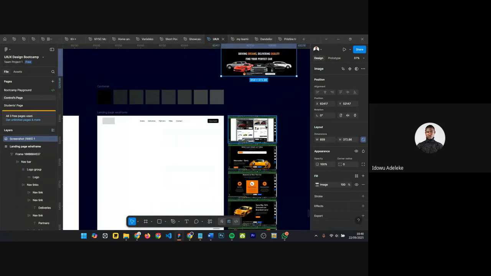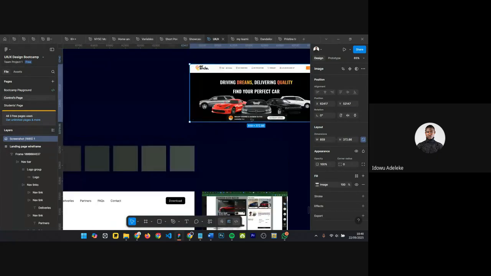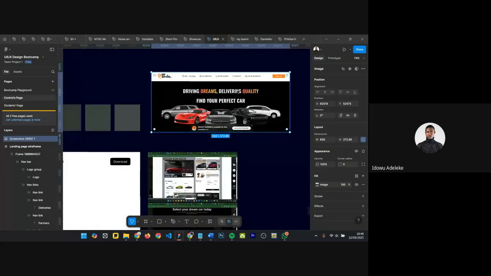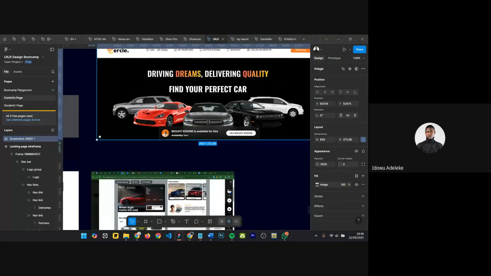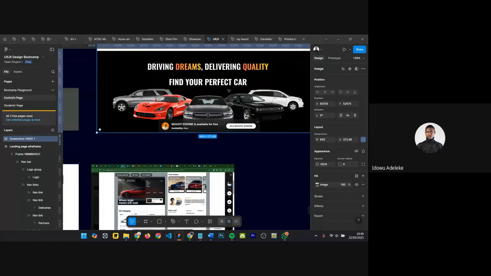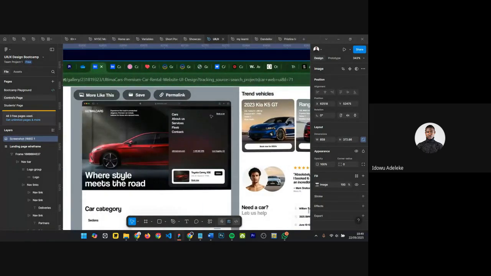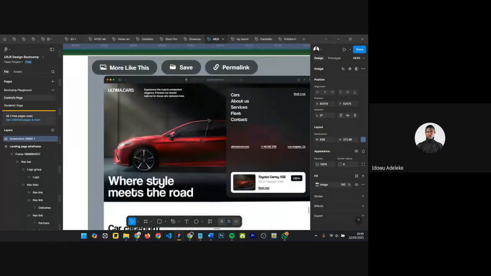So let's see the zero section that we like. Yeah, this one is okay, to be honest. With this, everything is center. This one too is okay.